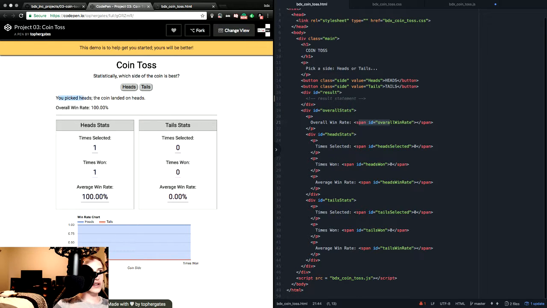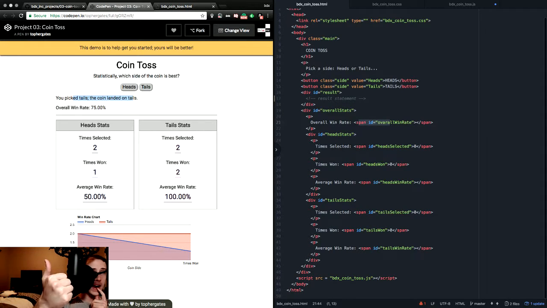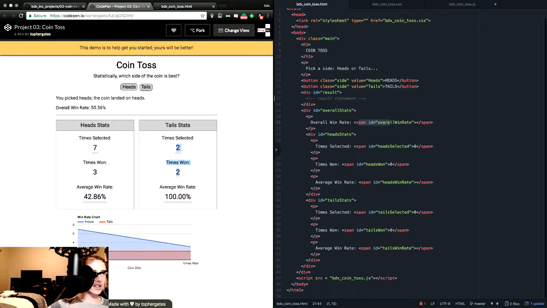Then it shows up and it lets you know you picked heads, and that the coin landed on whatever given side. So tails and so on, and it changes with each one. So that's something we need to factor in, because the stats continue to grow and change with each click. The time selected, and only when the win increases. And these change as well with each click.